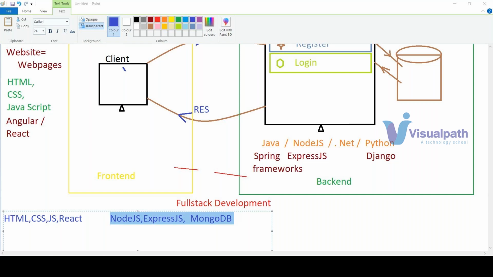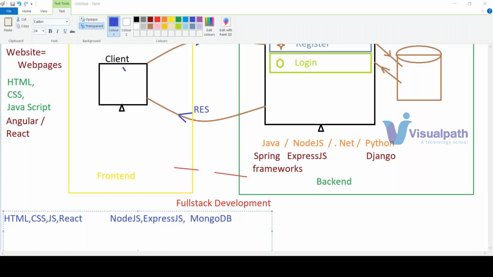So even for working with the MongoDB database, if you want to make queries through the database, we use JavaScript only. Methods will be there. If you know JSON, there will be one format of data. If you know that, you can work with that. So in simple words I can say, if you learn one language called JavaScript perfectly, you can master the complete full stack program. So that's the reason you no need to run after new languages to really become a full stack developer.